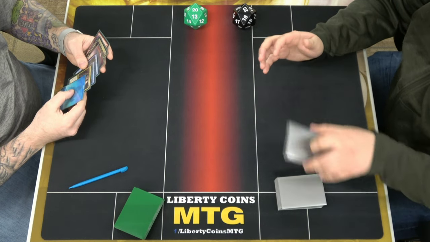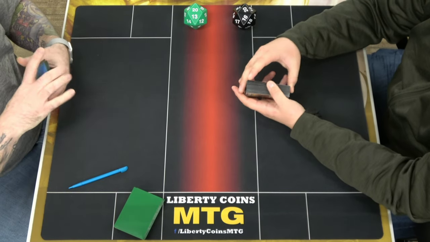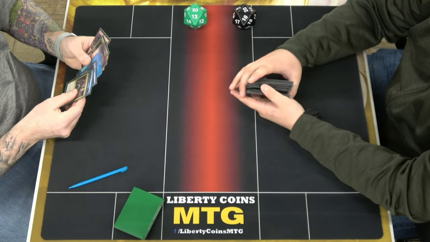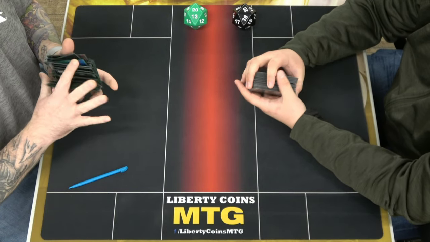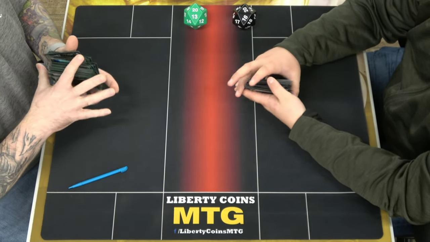Can I do anything? I know I can. Oops, I didn't mean to throw my cards. I had cards, but my hand was also all lands. I would have taken that. I could play 5 lands in a row and then cast a 5-drop sorcery. Sure.